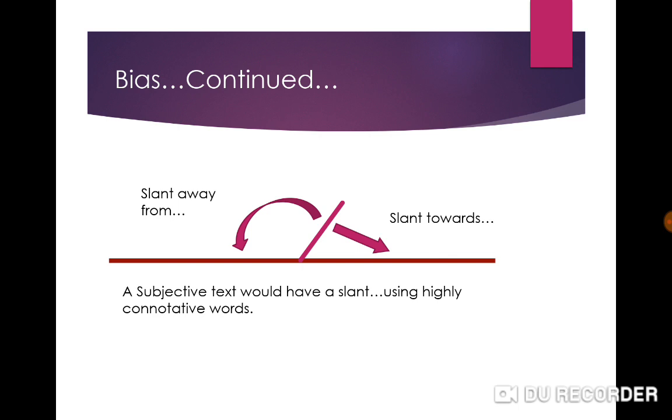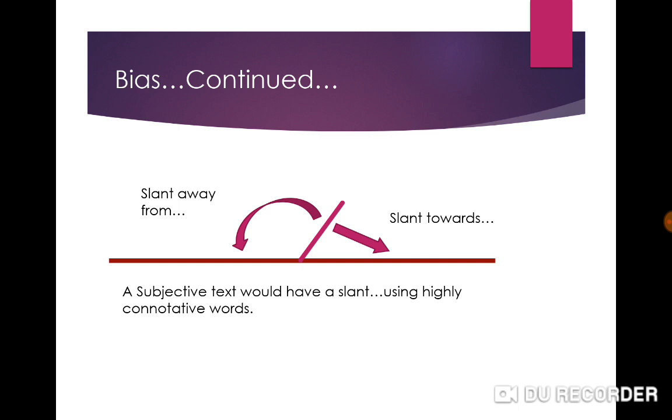I'm going to give you an example here with the RAF article in just a minute, but hopefully that makes sense. When you have a bias, it means you are entering the text with a slant, right? Like let's say, for example, you just went to a really wonderful restaurant, okay? And you wanted to write a review on Yelp or Facebook or something, right? When you wrote that review, if you had a really good experience, then you would be slanted towards the restaurant, right? And away from saying that it's bad.